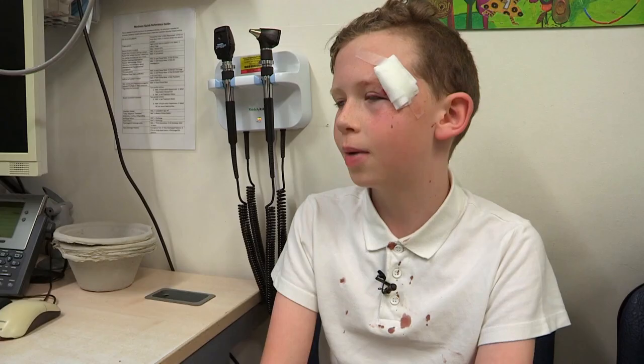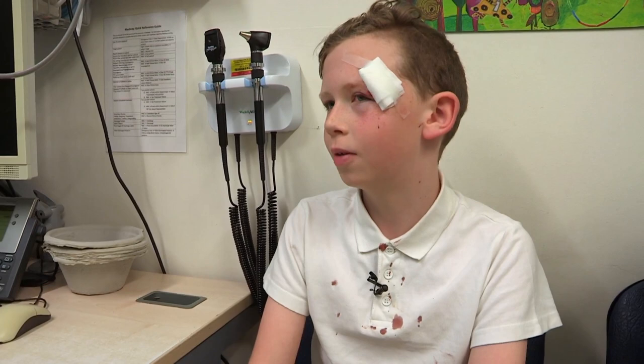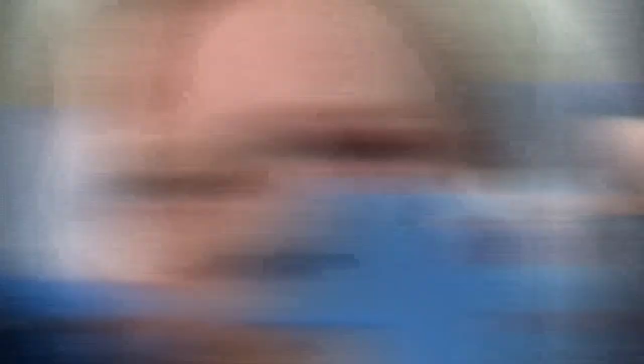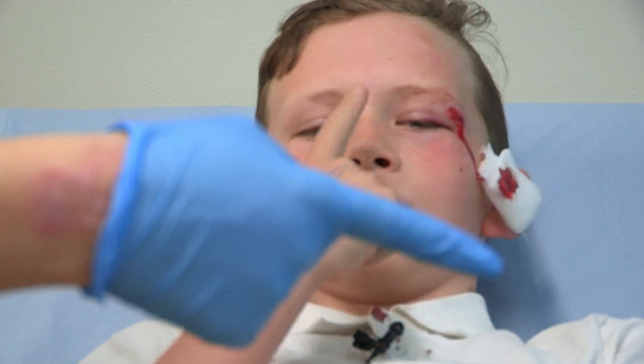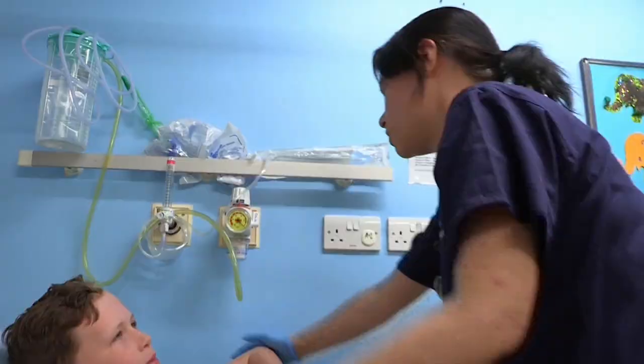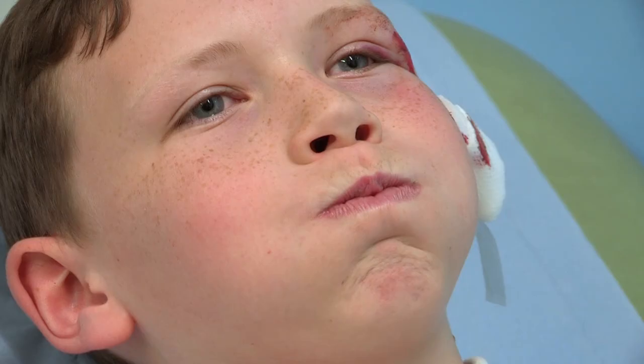Here's Dr Jen Worthy to check out Harvey's head. Well I've been hit in the side of the head with the cricket bat — the person missed the ball and followed through to my eye. What a rubbish shot! Dr Jen does a series of checks for any broken bones and tests that Harvey's brain is functioning normally. Can you do this like a chicken? I'm going to try and push your arms down — keep the chicken pose. Good. Puff your cheeks out like a hamster. Can you frown for me? Good angry face, Harvey!